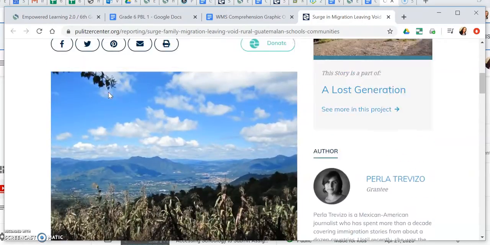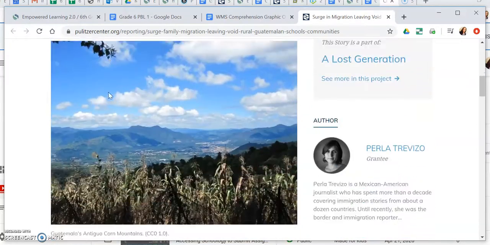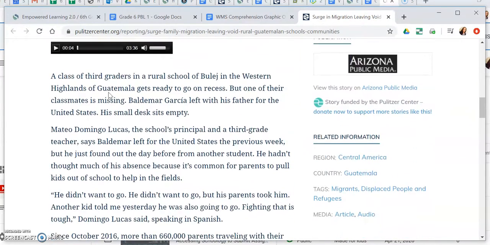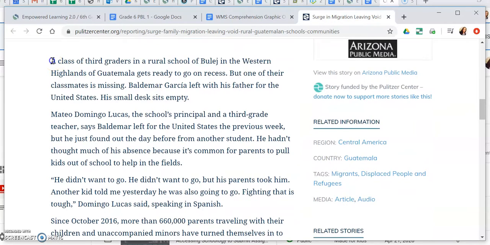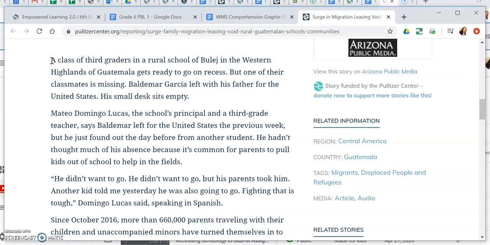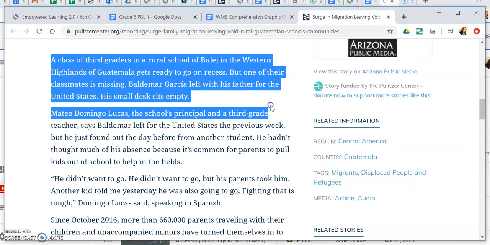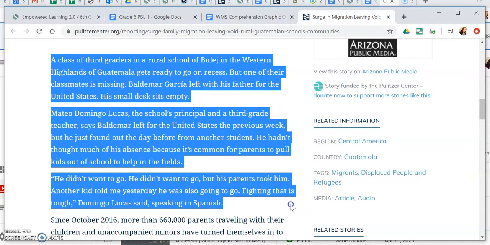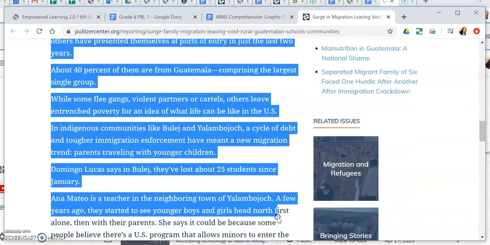Once you've navigated to this page where the article is, reading online is very different from reading on paper, but I'm going to show you how to make that process a little bit easier as far as being able to highlight your textual evidence. So the first thing I'm going to do is select the article text all the way from the top to the bottom.